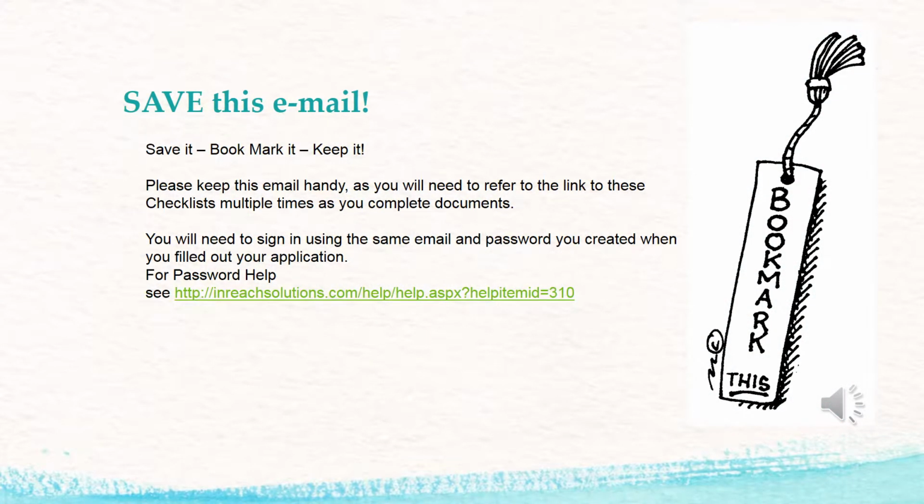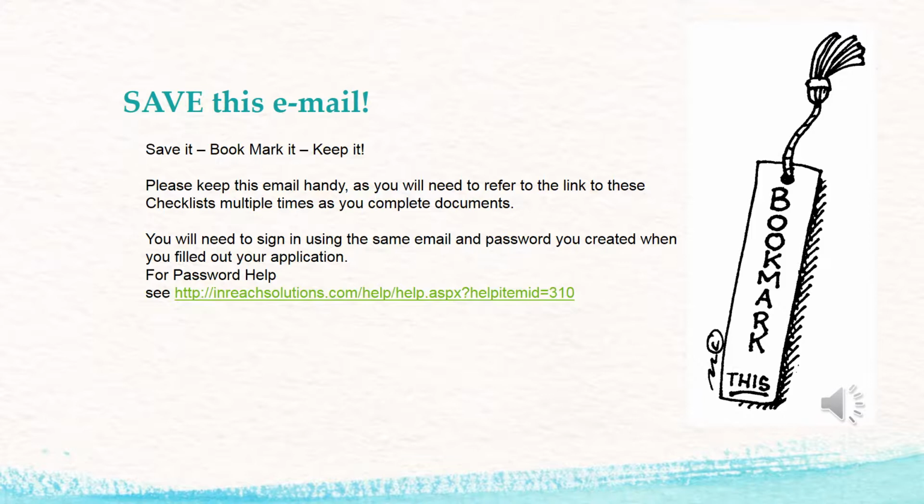Whenever you received the India orientation email, you noticed it has a lot of links and information. I urge you to save this email by either bookmarking it, printing it, whatever's easiest for you, to make sure that you have access to this, because you'll need to access these checklists again several times throughout the adoption process and as you are downloading PDFs and uploading PDFs to that portal. And you may need to refer to some of the other information in the email as well as you move forward.